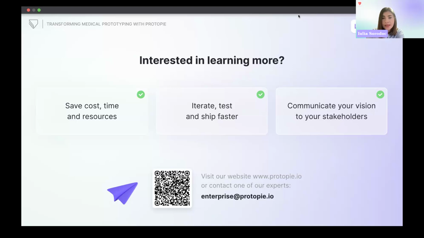Okay, thank you. So we have a question regarding Bluetooth and what type of connections and how you can establish a connection. I think Tim already answered this, but basically in ProtoPie Connect, you can use Bluetooth, you can scan the QR code, what else? USB cable. Maybe Tim is going to answer this better than I can.